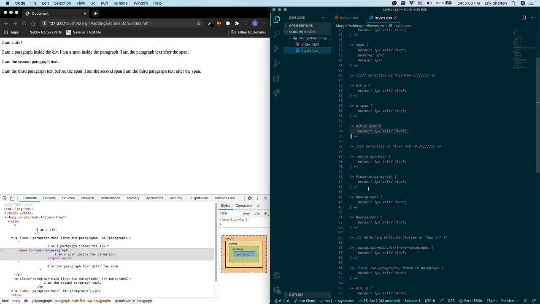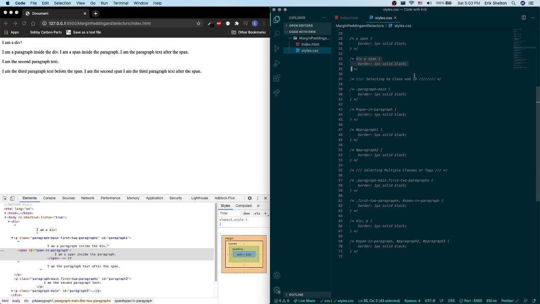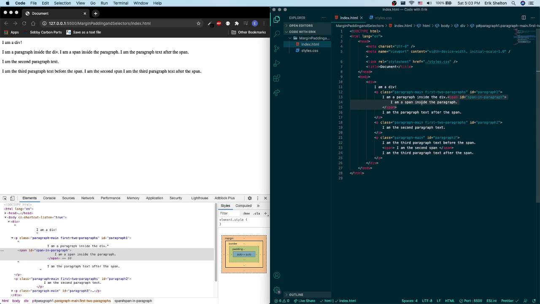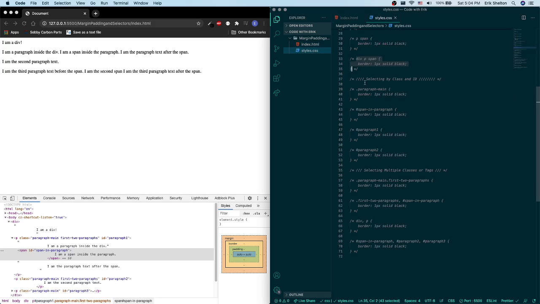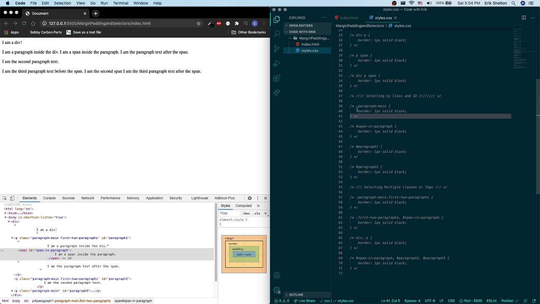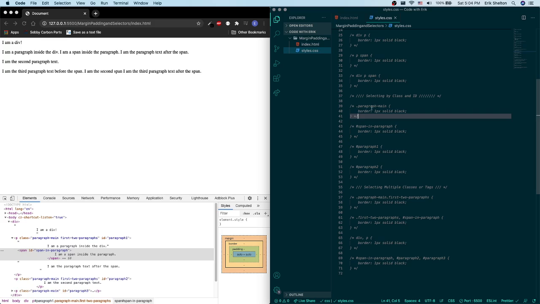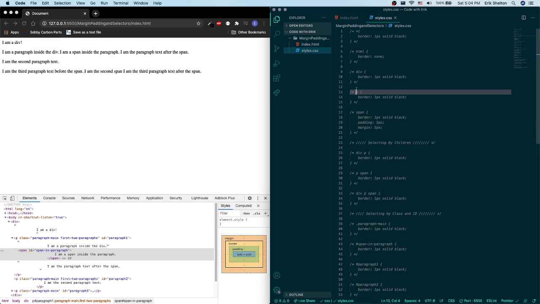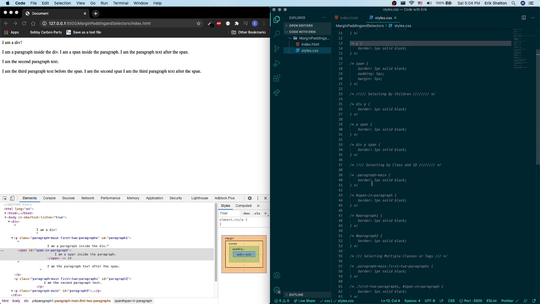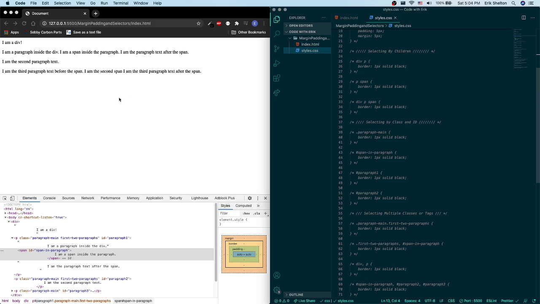Now another way you can select things is by simply class or ID. So if we come over to our index.html, we can see here that I've added some classes and some IDs to these paragraphs and this span specifically. So uncommenting this code is going to select every paragraph-main class on a paragraph tag, which in this case is all three of them. So this will do the same exact thing as this, it's just more exact. Maybe there's other paragraph tags in our document we don't want to select.